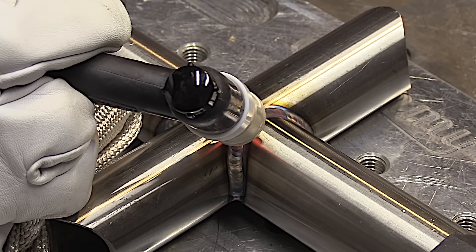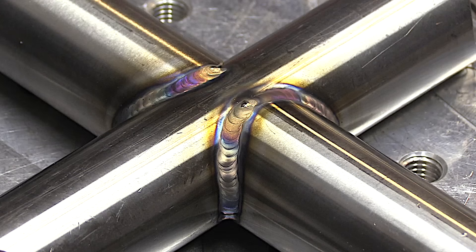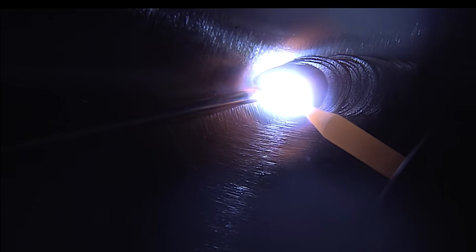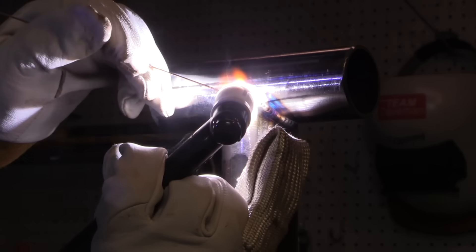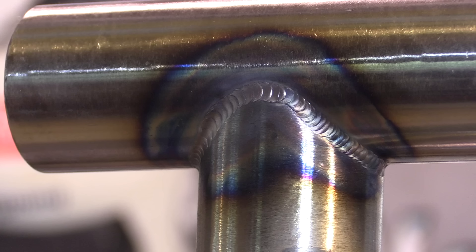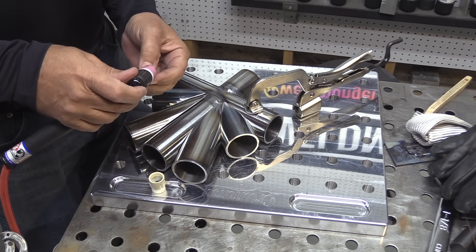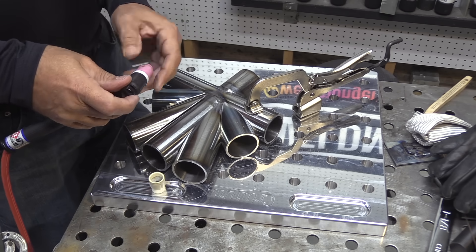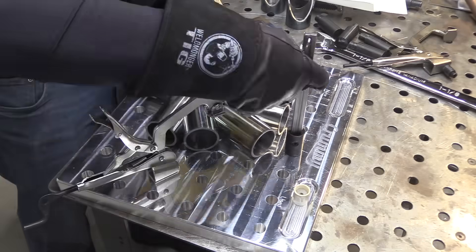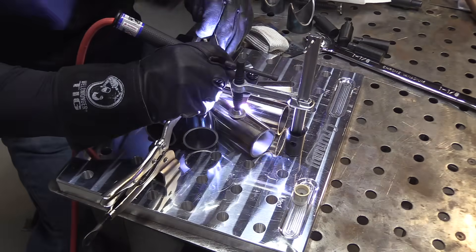Still using the Jazzy 10 cup, so you can see how well it's working. Now if you wanted to get practice out of position, you can certainly position it up over your head or some kind of hard position. This is actually pretty easy — nothing's in my way. When you're welding a chassis everything's in your way on certain joints, but you got to start somewhere. Mad respect to all those guys that contort their bodies and get inside and weld and still make the welds look awesome.